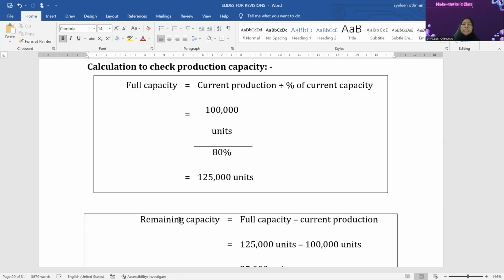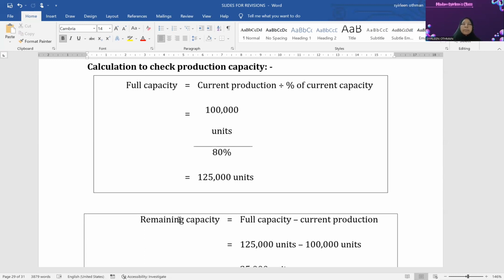Okay, so that's why we call it special order. Dan kenapa dia nak tumpang dekat kita dan kita sanggup buat? Sebab we are not operating at full capacity yet. Okay, maksudnya mesin kita belum beroperasi pada full capacity, so I still can produce more. It's just that I'm not producing more sebab saya punya target for manufacturing is just that particular number saja. Okay, so saya masih boleh tambah lagi production tu, tapi I am using that access, okay, untuk tolong dia produce komponen untuk company dia.